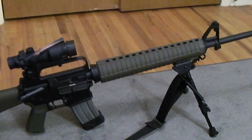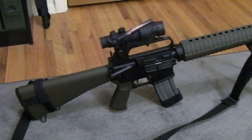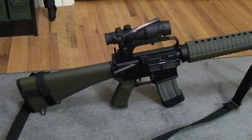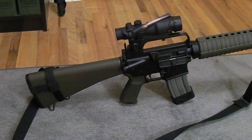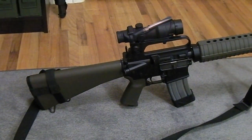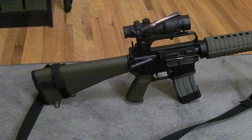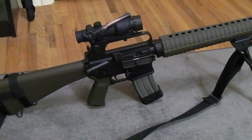For those of you that have followed my videos, you'll notice this AR-15 A2 — it's not an M16 — has had quite a few configurations over time, and there's a reason for that. Not only is it fun, but there are a lot of people out there that say they hate A2 configurations because you can't do anything with them. Well I think I've shown that you actually can do quite a bit as far as configurations go.